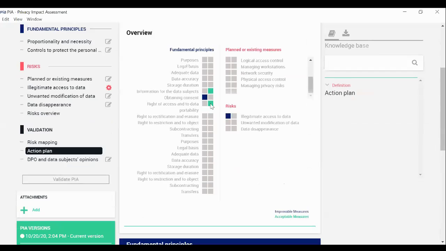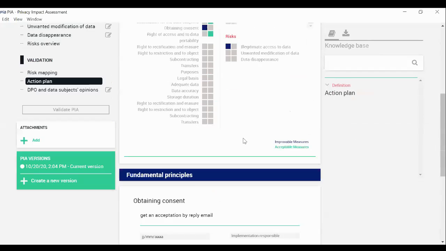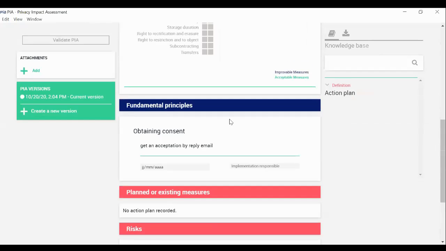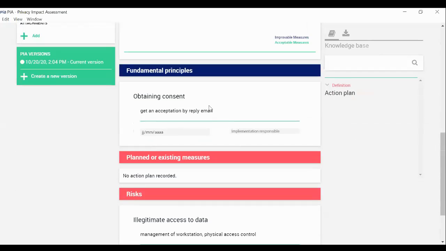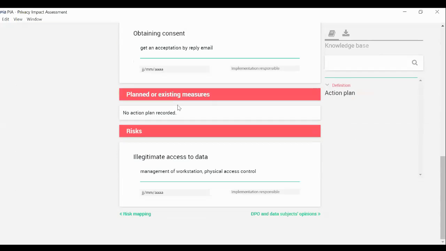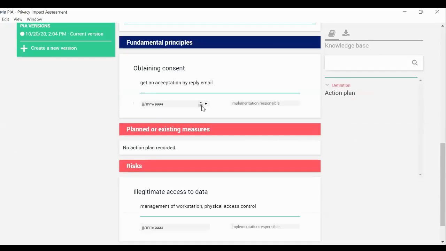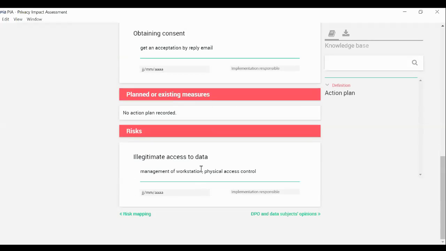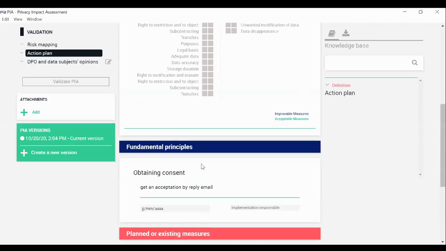Green is acceptable measure, and blue the improvable measure. And you will find on the bottom part what are the plans or what are the actions that you have to implement to have a compliant processing.